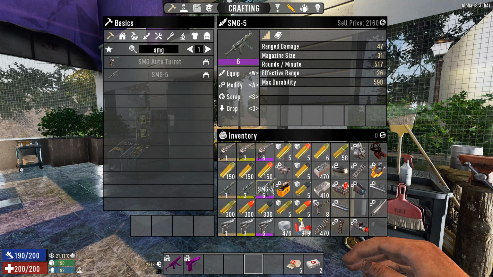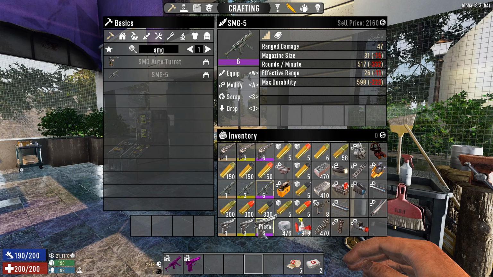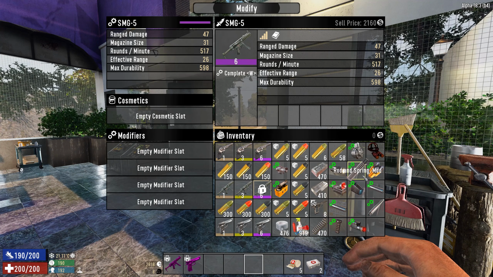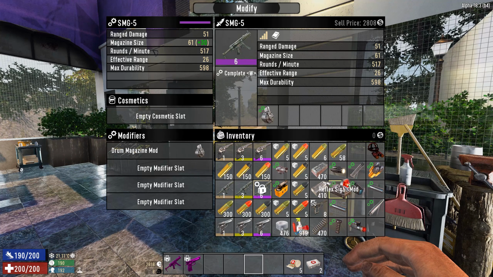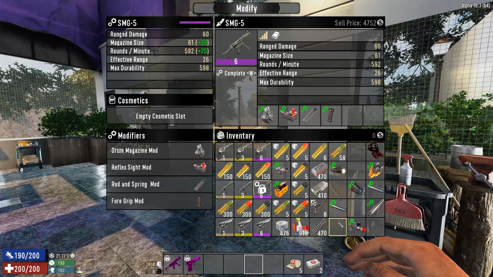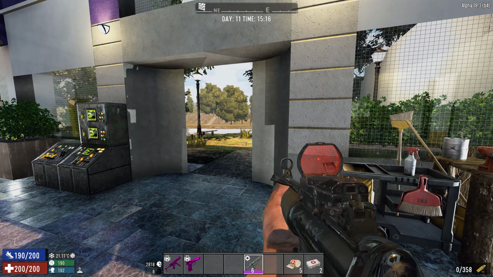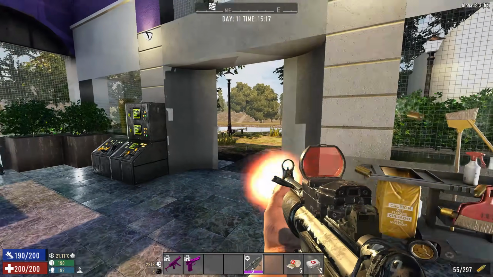And if we look at the tier 6, compare that to the pistol, damage is the same, but you see the difference in the magazine and the rounds per minute. What this really means is that SMG is really a way to lay down a lot of damage really fast. So let's put on the drum mag, we put on the reflex sight, maybe do a rod and spring just to really bump up the damage there, and the foregrip. Oh, and let's do this. Let's reload it. You'll see it's got a nice 61 magazine.